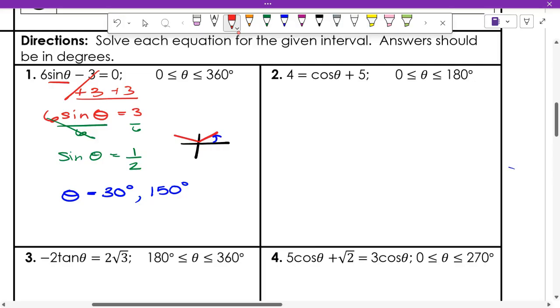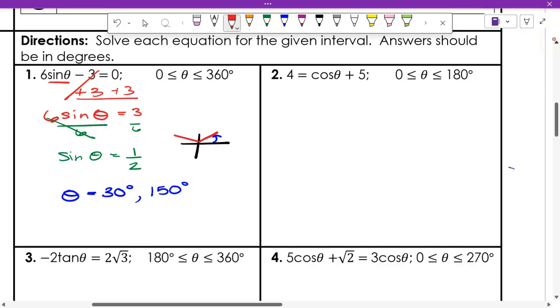Also notice I do not have a restriction on sine for my value here, just like I will not have any restriction on cosine outside of, I shouldn't say no restriction. I do have a restriction on it. It's given to me as between 0 and 360. I don't have my inverse restrictions between negative 90 degrees and positive 90 degrees because this is not given to me as an inverse function. It's just a basic sine function, and sine is a periodic function, so I have an infinite amount of possible answers, but we have truncated that infinite amount of answers between 0 and 360 degrees.